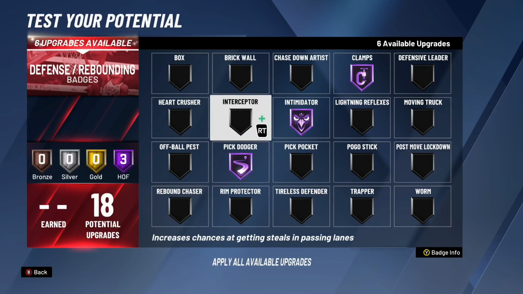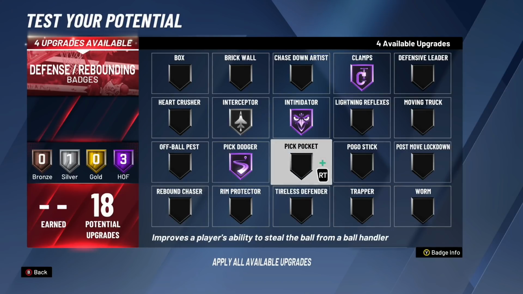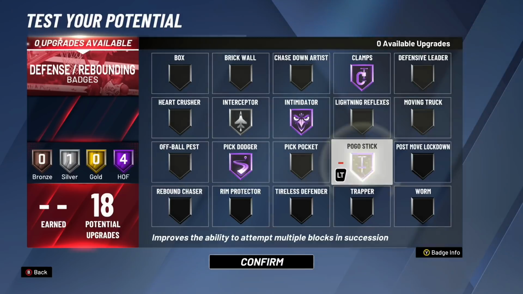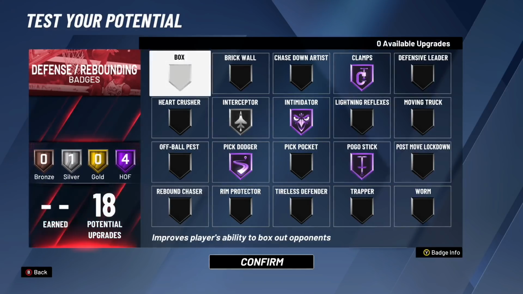I would personally throw on intercept. You do have a pretty decently long wingspan. Your steal is in the 80s. I recommend throwing this badge on at least silver. And I got 1 Hall of Fame badge left. There's a couple of good options for this build. Personally, I think your best bet is going with Pogo Stick. If you're guarding an ISO player, he makes you jump. You need to keep jumping up and down to contest his shot or block his shot. This Pogo Stick is going to be very nice for you. I think it's going to be the best defensive badge. But like I say in every single one of my videos, you can change it up, do whatever you want to do. But that's build number 1.